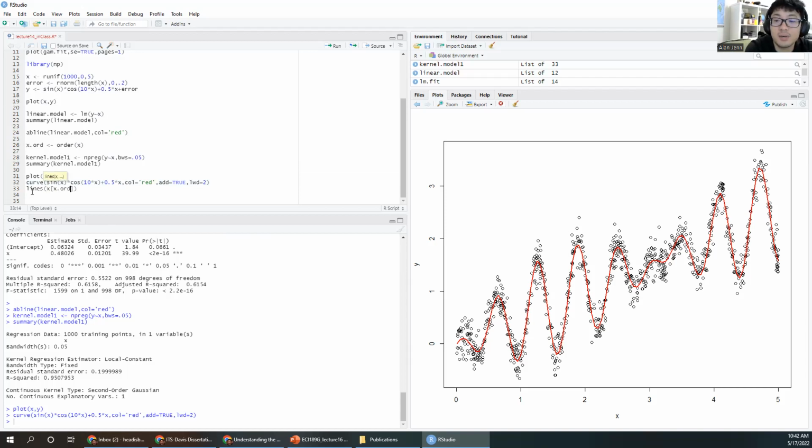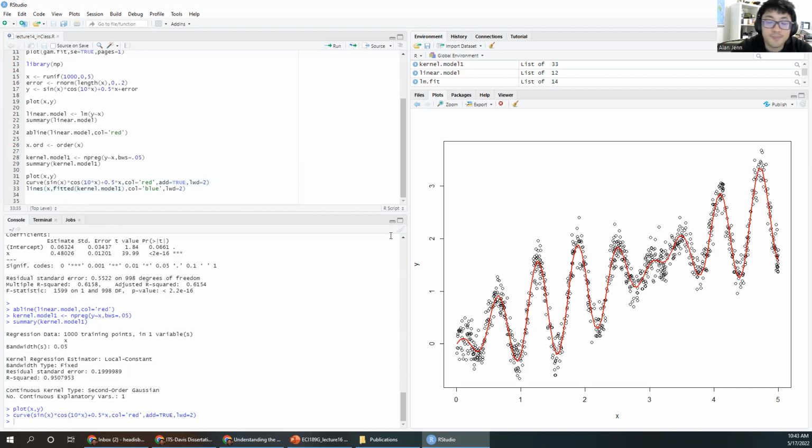I'm going to use x.ord, which orders my x's, and then plot it against the kernel fit. Let me actually get rid of the x.ord for now, just to show you why I'm doing this. This would be my plot of my x's against my y's.